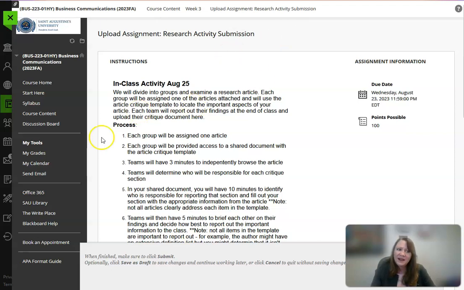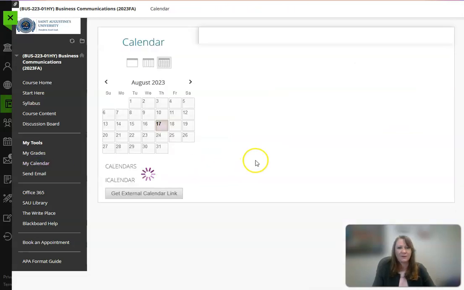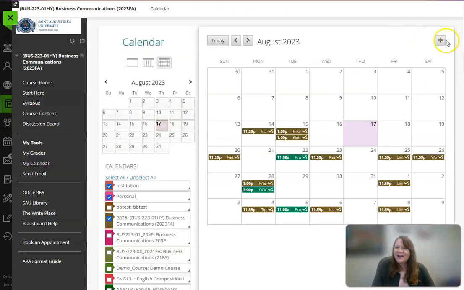So let's go back to that calendar and take a look at one other aspect of the calendar that you have once it loads. You have this little plus sign up here at the top, which means you can add deadlines for other things that are going to overlay and show up on your calendar. So if you belong to an organization that has regular due dates on things that have hard firm deadlines, then you can go ahead and add something right into your Blackboard shell so that it is showing the exact same weight as your assignments.